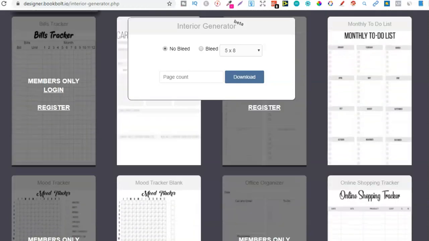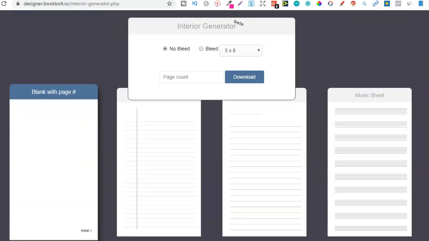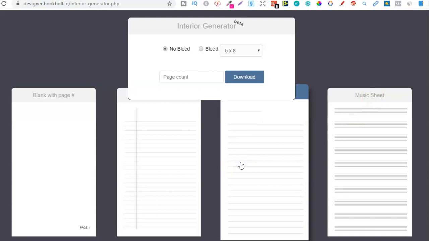So what we would do is just find one of these. We got music sheet, we got this one as well. So let's choose that. We'd click on it, click no bleed or bleed, depending on what we need. Now, if you want bleed, bleed literally only means if your lines and or images go right to the edge right here, then you're going to need bleed. If you don't have lines or images or anything like that that does not go to the edge, then we click no bleed. So we're going to click that.